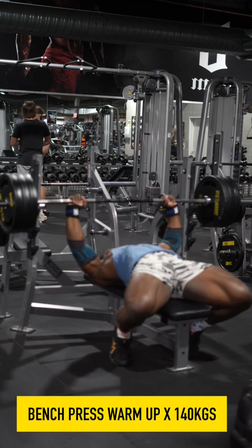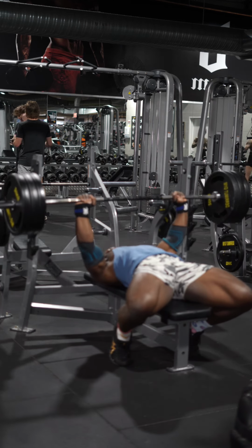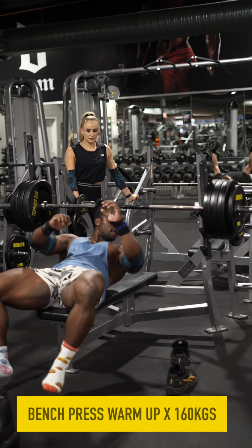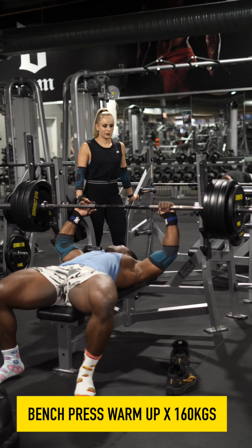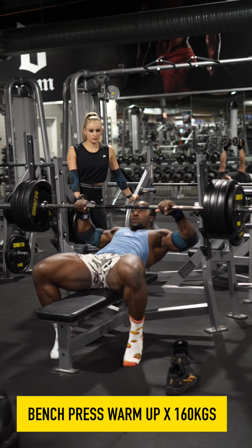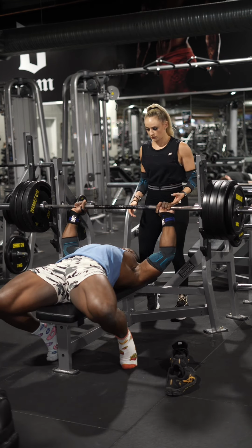Now, it's three plates, 140 kilos. So with this one, I could have even just done one of that and I should have been fine. But I decided to do a few more just to get a good feel of the weight. So now up to 160 kilos, getting that weight on. Now, it gets a little bit serious once it starts to get heavy like this. So I have to be focused on my setup.